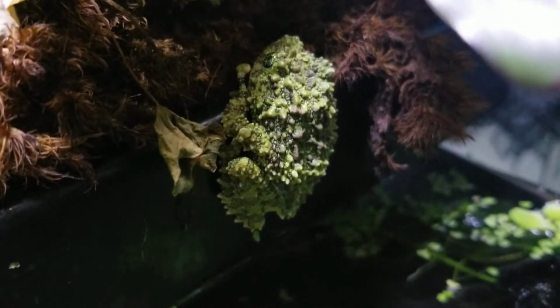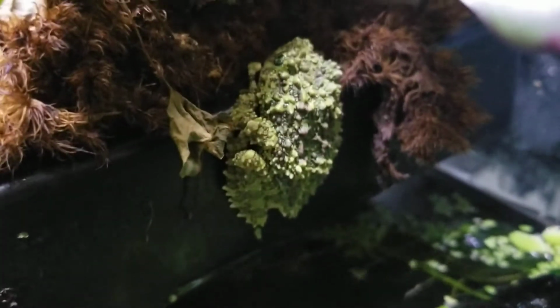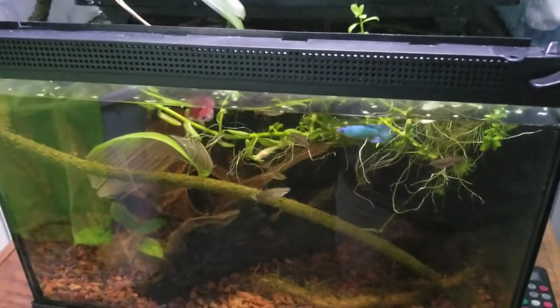They're just one of the coolest frogs. They look like moss, and they do blend in quite well if they were actually in moss or something green. So they stick on a plant or something. Sometimes I don't even know they're there.